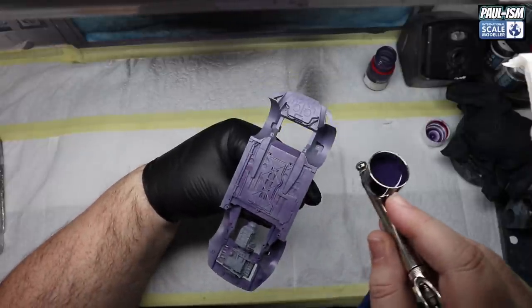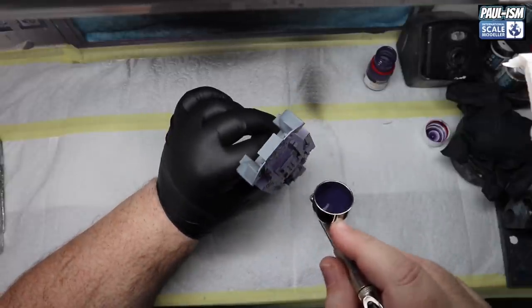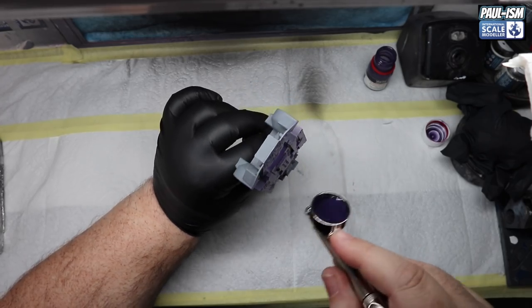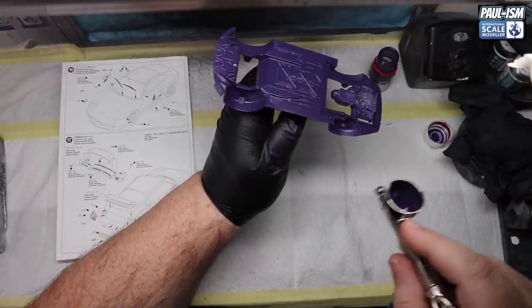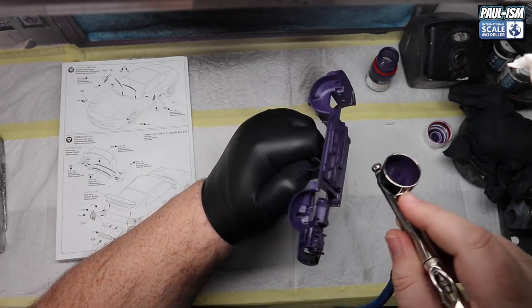So again, to make sure you get those recesses and the different areas and angles, we've got to detail paint this in a bit as well, but we want to make sure we get everywhere covered that needs covering. So several light passes over later, I think I had about five coats maybe. We've got a nice bit of depth to the paint. Obviously, this is barely going to be seen.